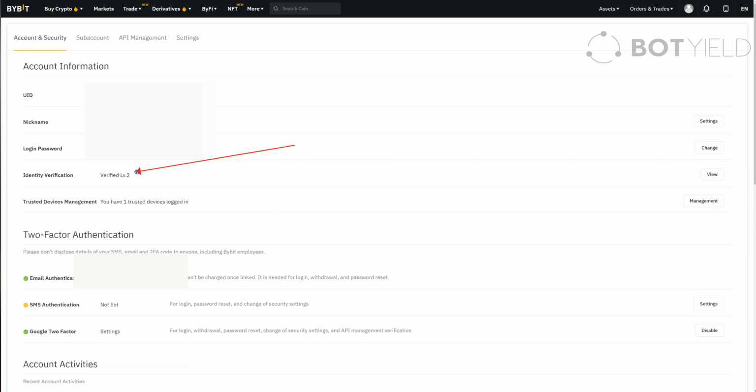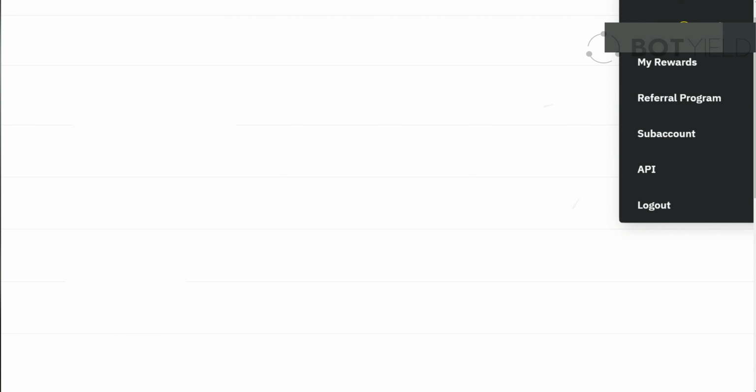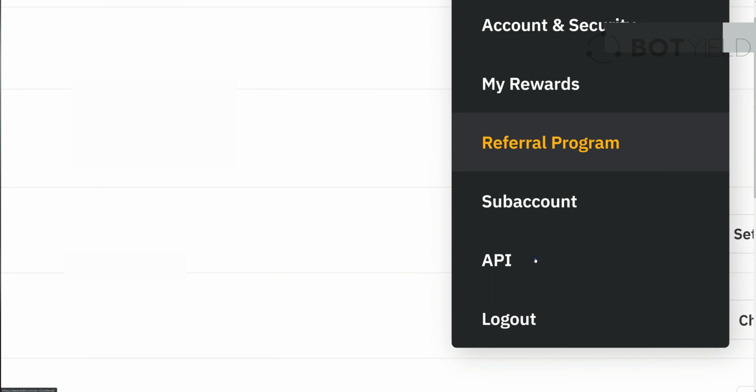So make sure your account gets verified level 2. The only thing you are going to need is your billing and your passport. It will make a facial scan. That will take you about 5 to 10 minutes. And then here you will need to set up your Google Authenticator, which is very, very important. Do that with everything you do with crypto because that basically cancels out any hacking. All right. Once you set that up, we're going to go to API.